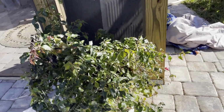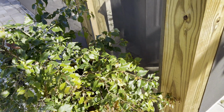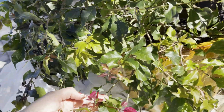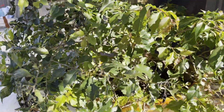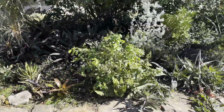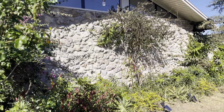Now, these will not bloom unless they're in the sun. So the ones that I have that get too much shade, the only flowers they get is the part that gets a lot of sun. So if it doesn't get that, you will not have flowers. But at least you can save it through the winter in a planter, and you can have a bougainvillea too. Yes, you can. But all in all, it ended up being 5 nights they were covered. That's a really long stint of cold for Central Florida.